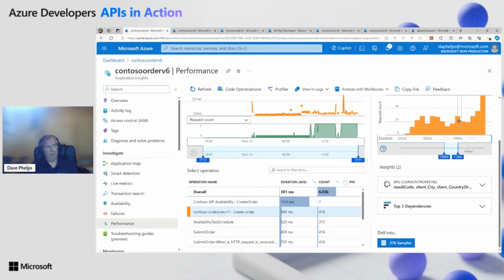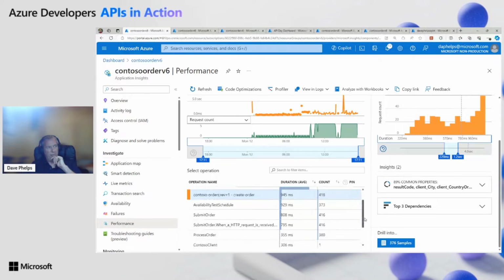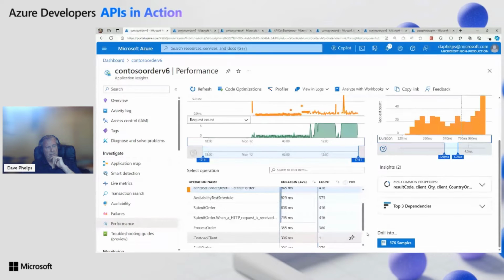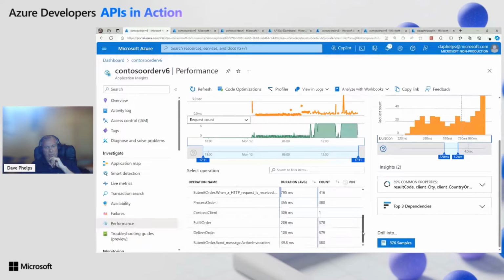I can then drill into the details, so I can see the call times of my API, but also, more importantly, not just the API itself, but all of the dependencies. So I can really get a feel for how my API is performing, because of course, it's not just about the API. The services on the back end of that API are obviously really important, because they're the things that are adding up the different call times that goes back to the client, and if it's an HTTP call.